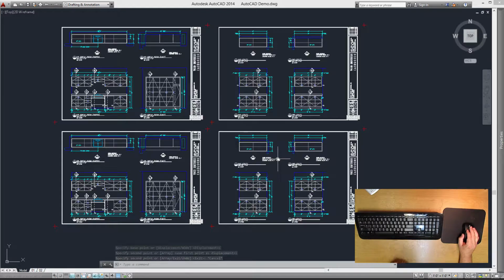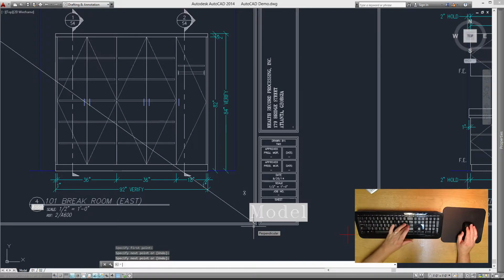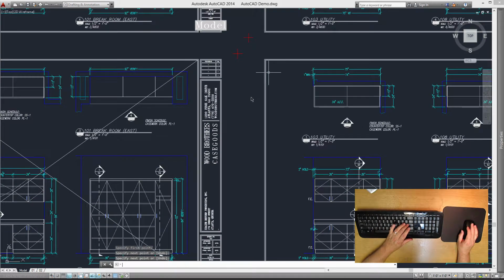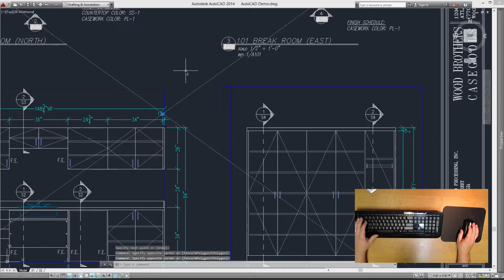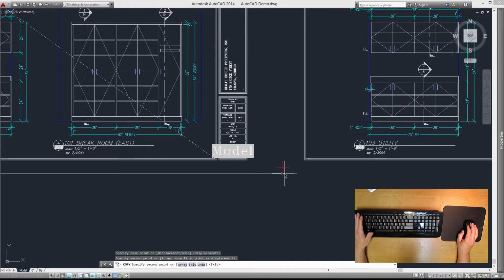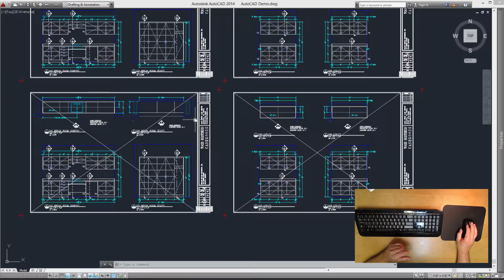Now, there's my copy. I'm going to do lines. I'm going to X out the work temporarily. I could even just copy that over. That way there's no confusion. That's my copies. You're going to see in just a moment, it's also going to help me when I do my viewports.